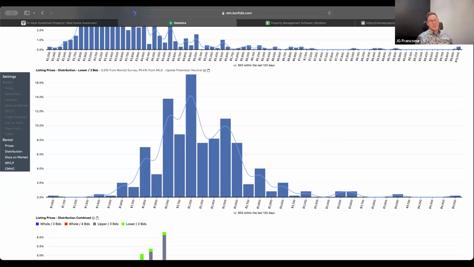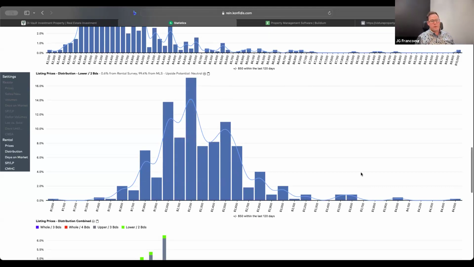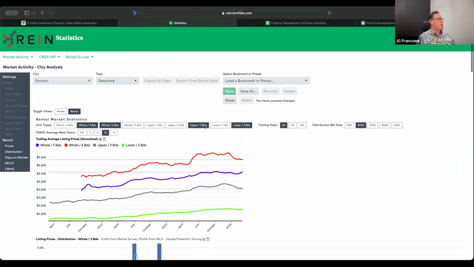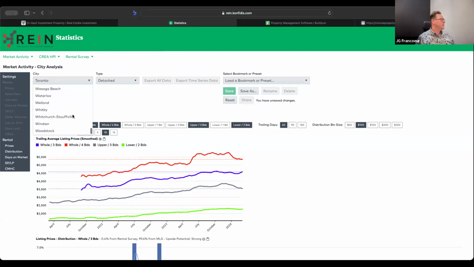But you can see that distribution. There are some 2 bedrooms being rented for 4,500, 4,000, 3,600. It really depends on which part you're in. And as Patrick points out, there's a significant condo market as well in Toronto, which does impact the numbers. Okay, I'll do Windsor and then we'll be done.